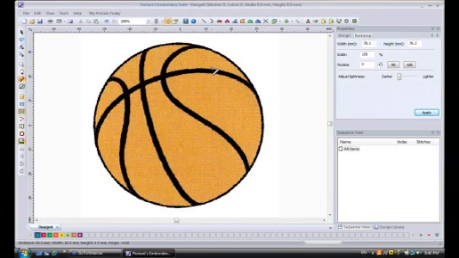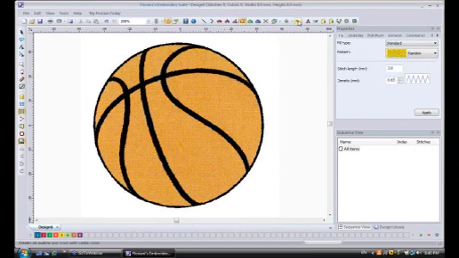So we measured the stitch type. I'm going to use a fill stitch. What are we going to use in the black? I'm going to use a satin stitch. So bring a design in, scale it to the finished size, measure to determine stitch type, and again, many of you are going to begin to digitize with the magic wand. So to do that, I would pick my complex fill stitch. I'll select up here my magic wand. I'm going to come down and right-click on the color, the orange that I want to digitize.